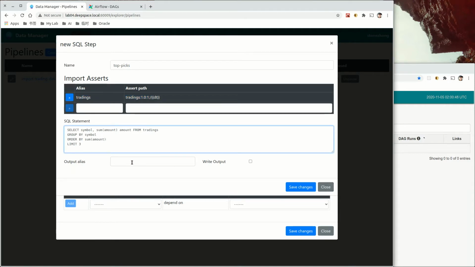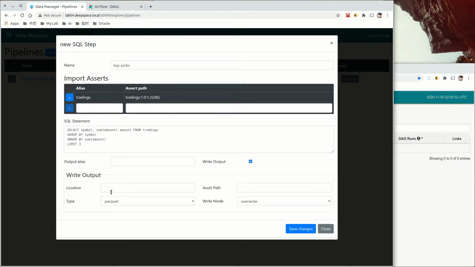And after we run this SQL statement, we want to save the output. We want to save the output location to HDFS. Again, DT is the part of the execution context, and you can use the Ginger template here.